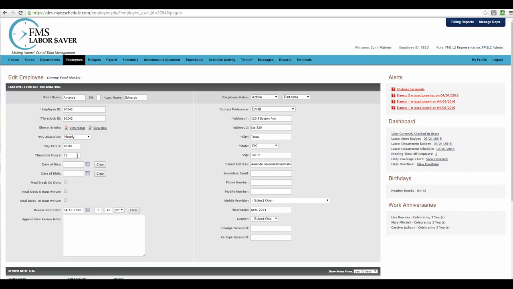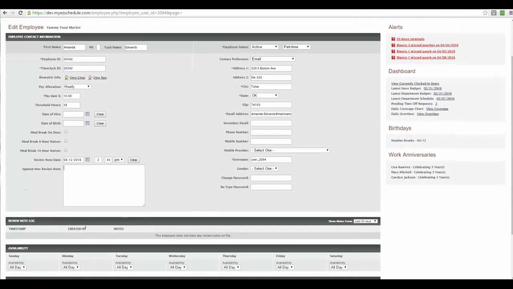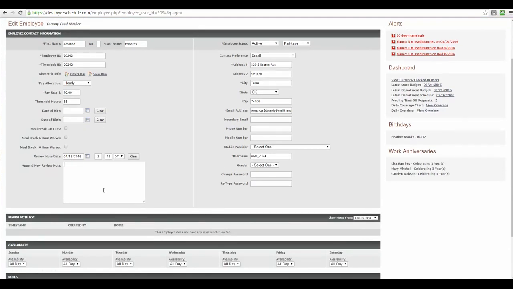The same criteria follow here. Since you see there's a date of hire and date of birth, we do announce birthdays and anniversaries. This is just a way for you to recognize your employees and to be aware that these employees have reached this time. This field right here is for any notes that you might want to put on an employee. This is visible by store management only, so be careful what you put in here, because this is a read only field. Once it's entered in here, it's in here for good.